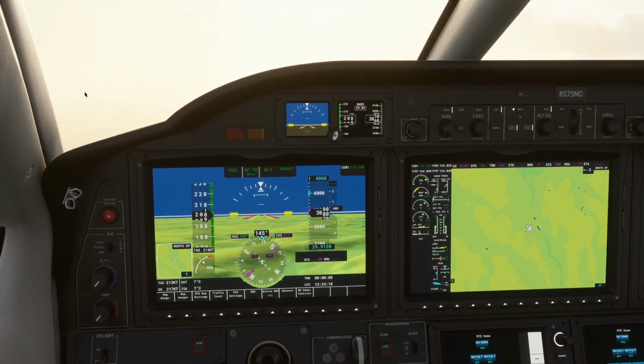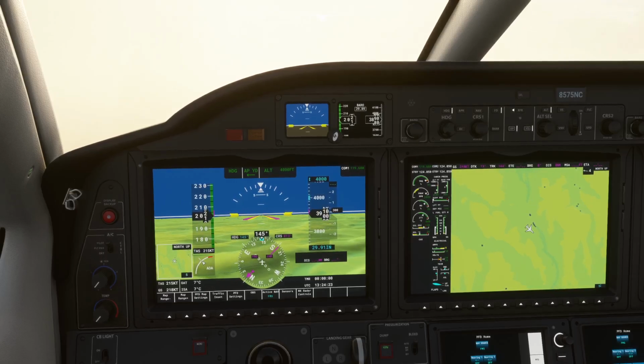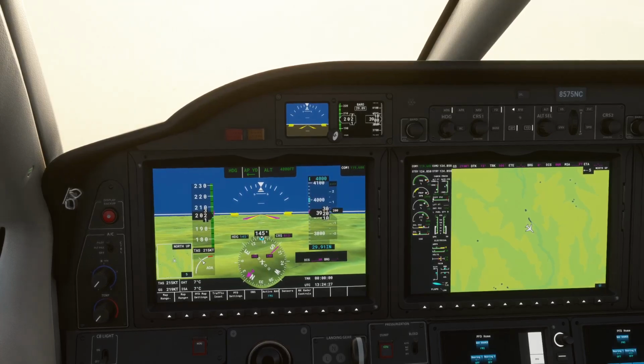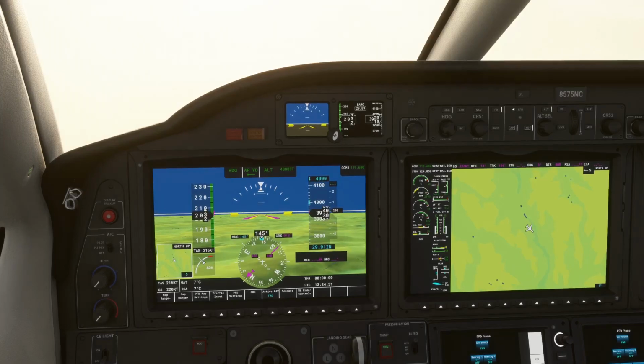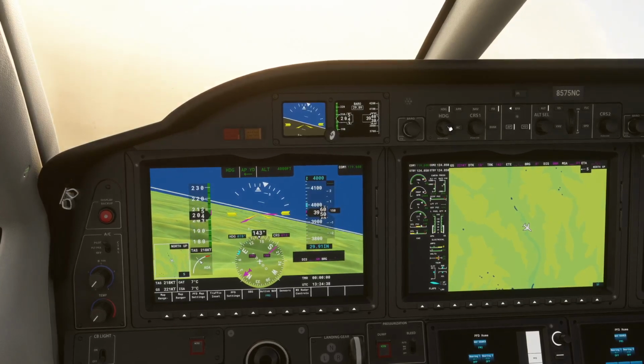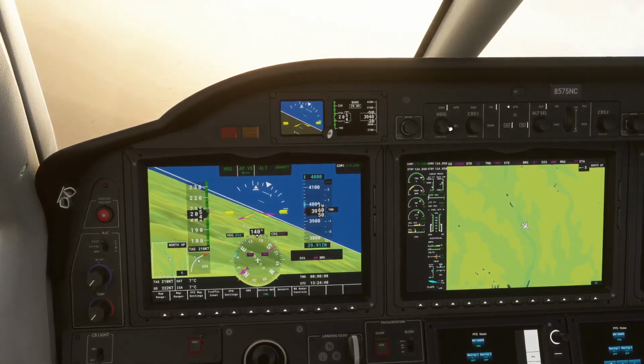All right, so we're about 2 minutes past the airport now. So let's go ahead and go to our base leg, which is at 55 degrees is our target. So let's do a heading bug over to 55 degrees. There's a bug with the bugs.